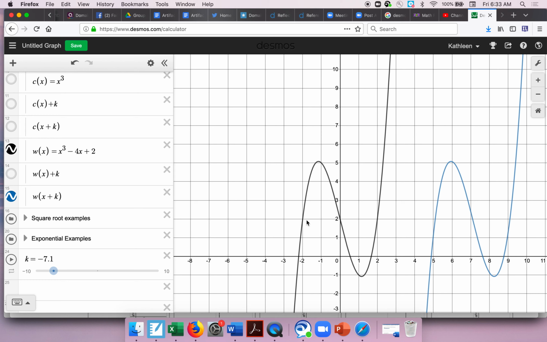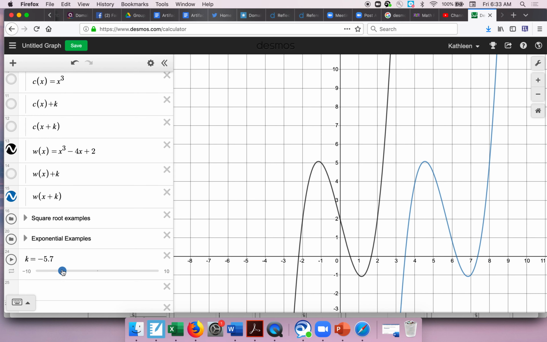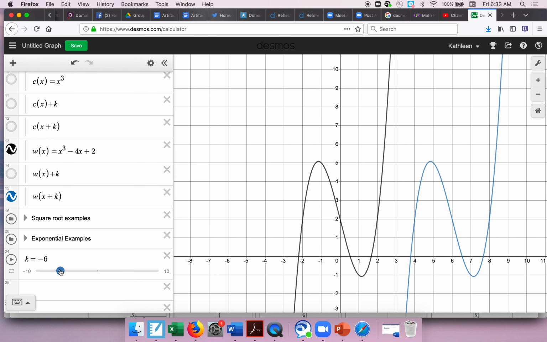This one's a nice friendly point, though. Here's a decent point, and here's a decent point. So you can say, like, well, where did they move to? So let's make this a nicer number. All right, so this 2, it's at 0, so this is 0, 2, and it's going to end up being at 6, 2. So it moved forward 6. This point was at 2, 2. Now it's at 8, 2. This point that was at negative 2 is now at 4, because negative 2 plus 6 is 4.